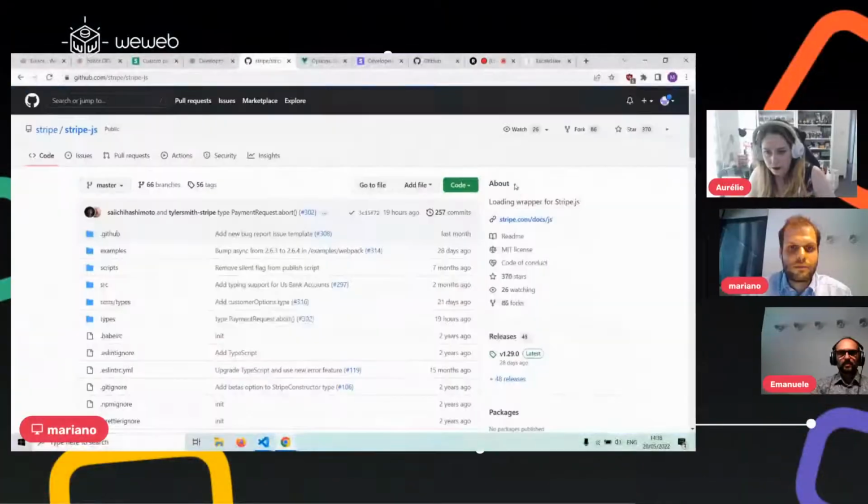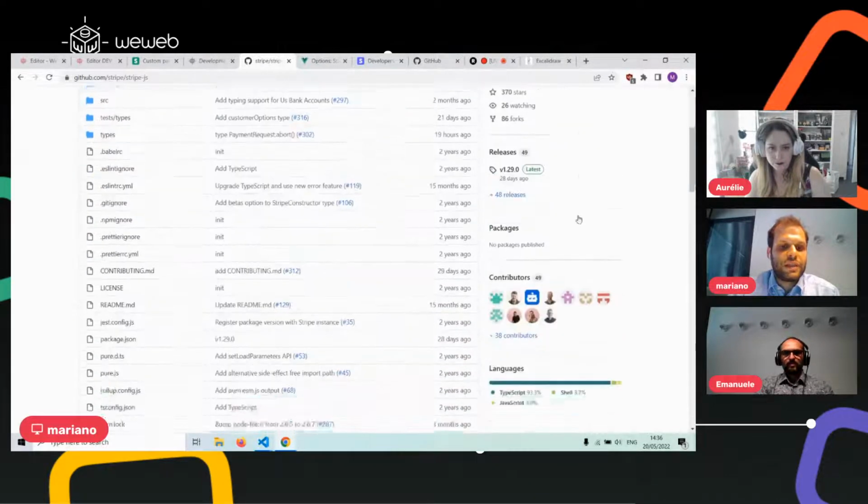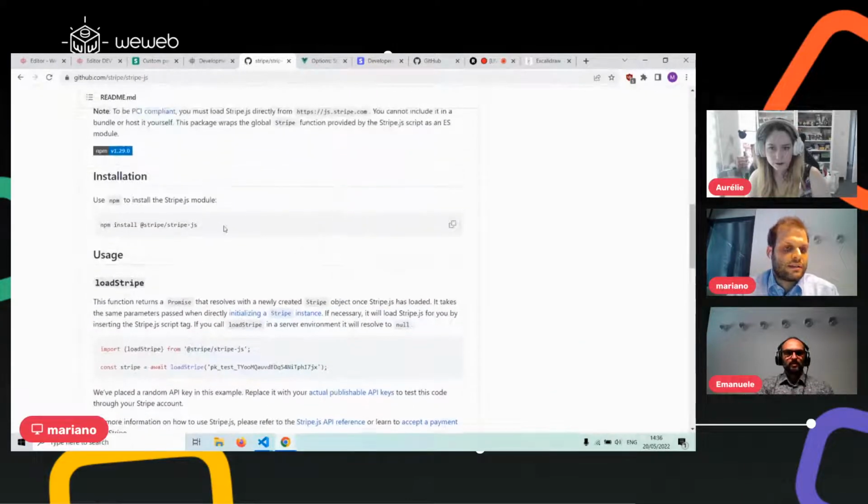So the only tricky part is just at the beginning when you need to load Stripe.js, because you can't load Stripe.js from your own server or from WeWeb server, because of laws about compliance and security with payments. There is this very nice package from Stripe, stripe-js. Let me just share your screen to everybody. Here we are. Yeah. Which is like a loading wrapper for Stripe.js, which is, as I said, the only dependency that we're going to install.